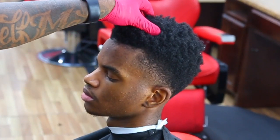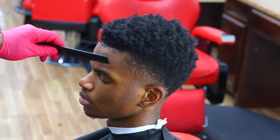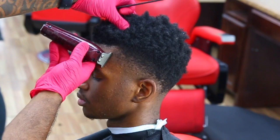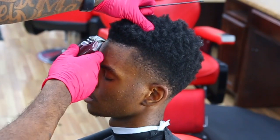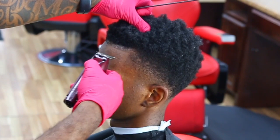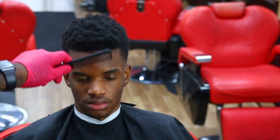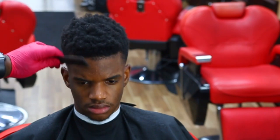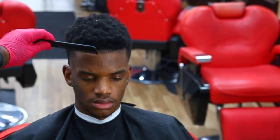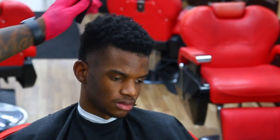Now, on to the hairline. Normally I show y'all from the front view, but I want to show you from this side because it's bothering me. You see where his line is — you see how I'm creating it, that's his natural line up. You can tell he's being pushed back, you can tell how far back. The last four or five videos I've been showing y'all, people are out here butchering lines. But you see how I made his line natural right there — you see how far back they pushed his line. I made the natural line on both sides.